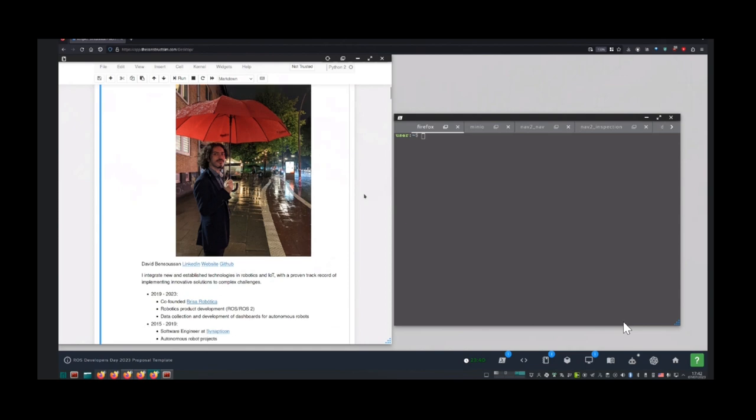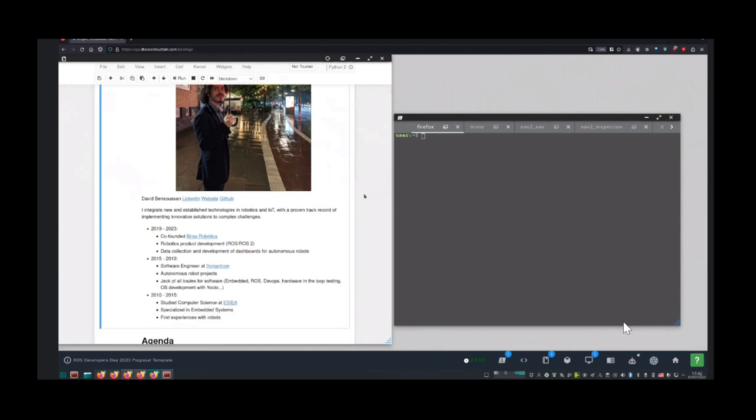First, I'm gonna talk a bit about myself and why I'm here today. So I studied computer science, like probably most of you here. And then I was a software engineer at Synapticon, a company in Stuttgart, in Germany, working on autonomous projects. I was doing a bit of everything there, from the basics of the system to data. That was where the journey started.